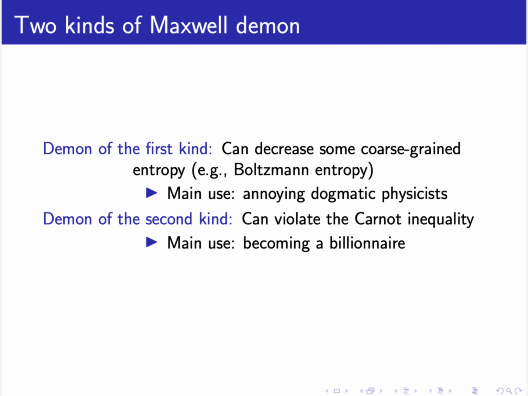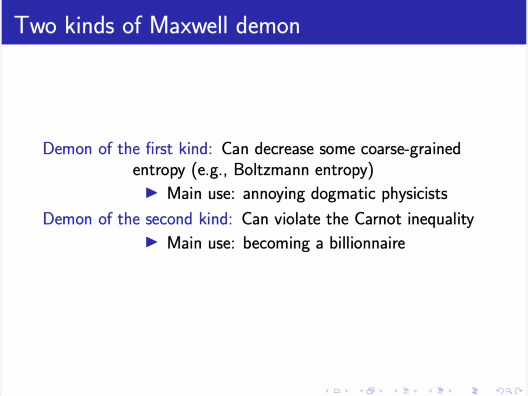Demons of the first kind are fairly straightforward to build. A demon of the first kind is just a demon whose control operations are not forward compatible with the J operator that defined the J entropy. So, for instance, in my example of the chlorine, if my coarse graining does not respect the chlorine framework, so if my coarse graining is appropriate to an agent who doesn't have access to semi-permeable membranes, a demon of the first kind is just a semi-permeable membrane. If I was using entropy as defined by a coarse graining that doesn't permit semi-permeable membranes, then of course a demon with access to semi-permeable membranes can decrease entropy. So in a sense, all that a demon of the first kind shows you is you'd had the wrong coarse graining. The coarse graining wasn't apt to the situation you're interested in.